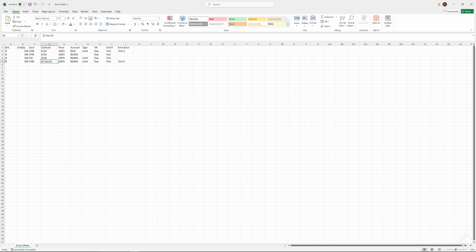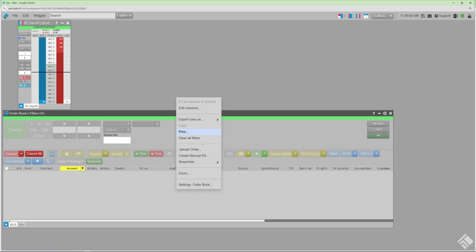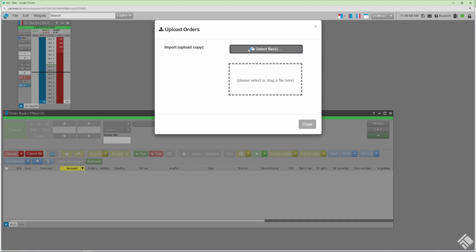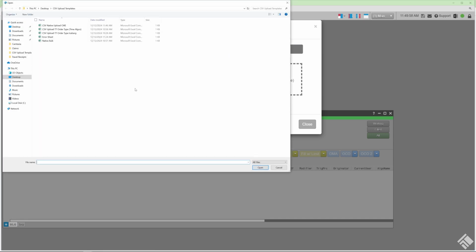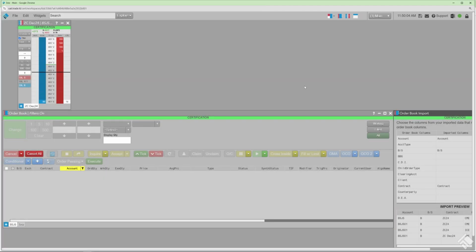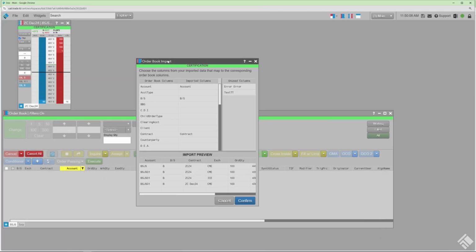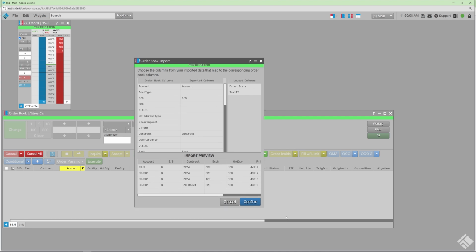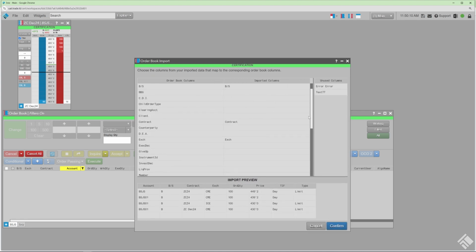All right, so let's go ahead onto the platform itself, and we'll come to here. We'll upload, and this time I'm going to choose that error sheet. All right, so see again, it popped out to the right, and here, there's those 2 columns that I didn't use, right? So I can come down and I can drag the text TT to there, and there you see all that test will be there.